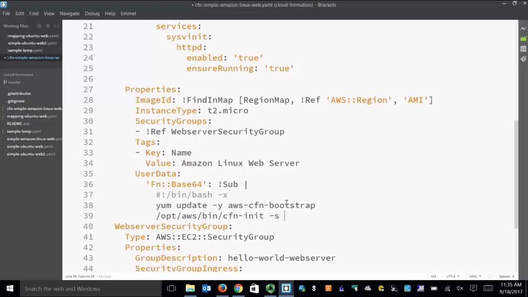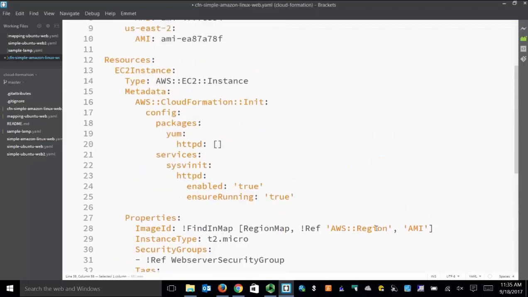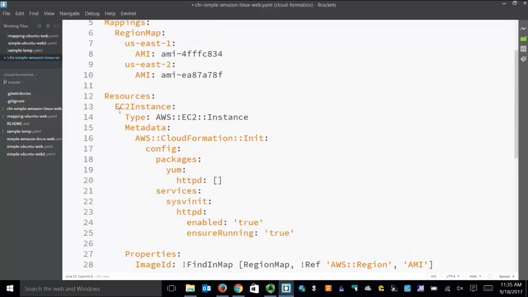Okay. So the name of the stack basically is going to be AWS::StackName. So this will extract the name of the stack that we've provided in the form so that it knows which stack we're referring to. Then the resource that we're interested in, namely our EC2 instance.